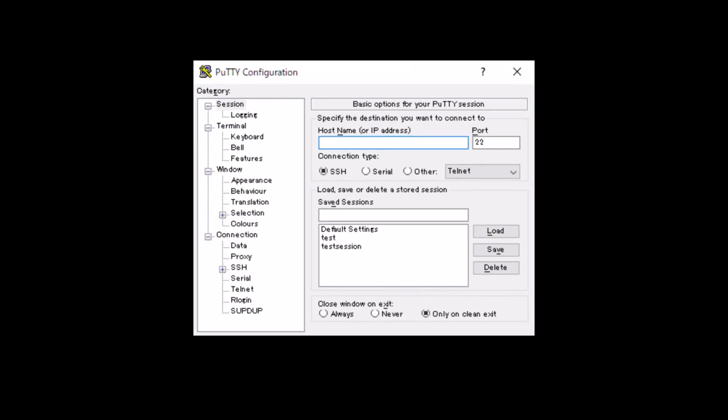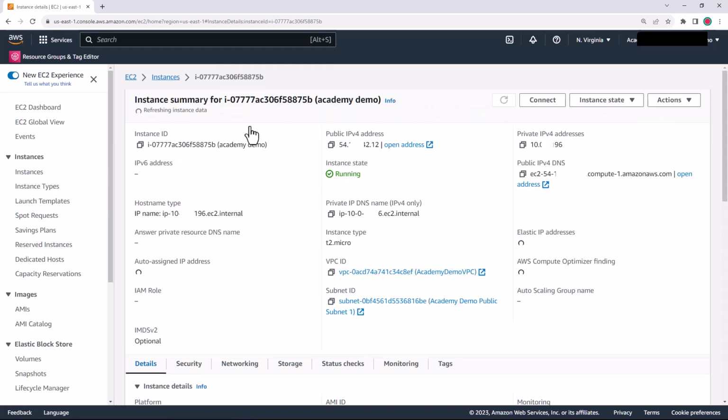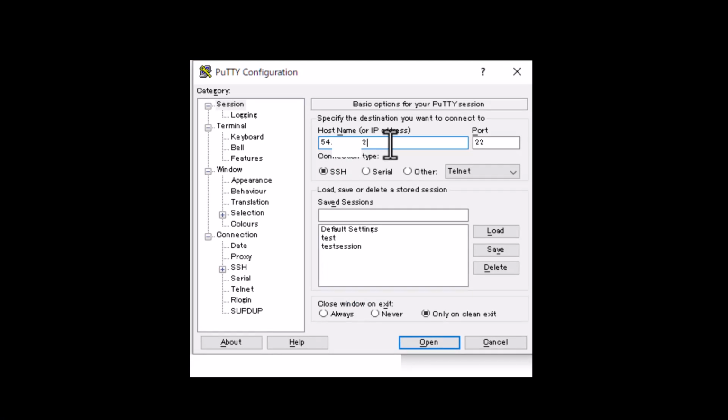Here, I use PuTTY. Copy and paste the IP address or domain name of the EC2 instance. You can get it from this EC2 instance details in the Management Console. In order to get instance detail information, you can click Instance ID link. Then you can see the public IP address or public domain names here, whichever you want to use. At this moment, I will copy this IP address, then paste it.